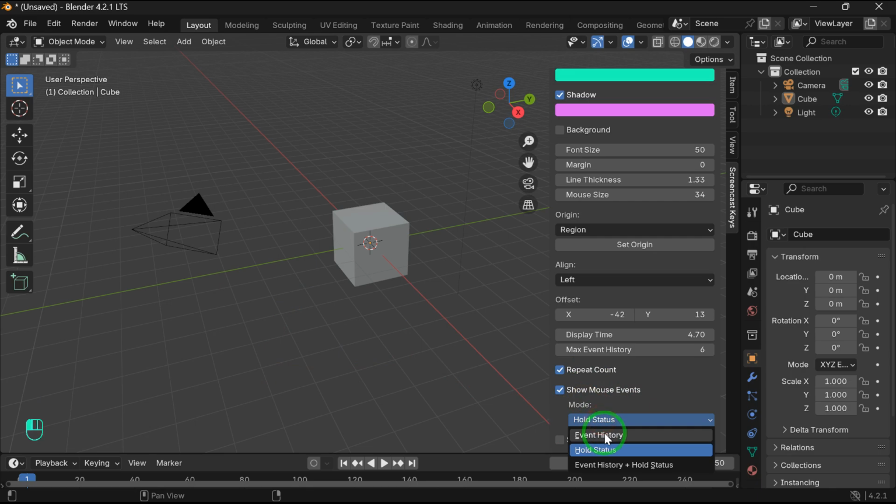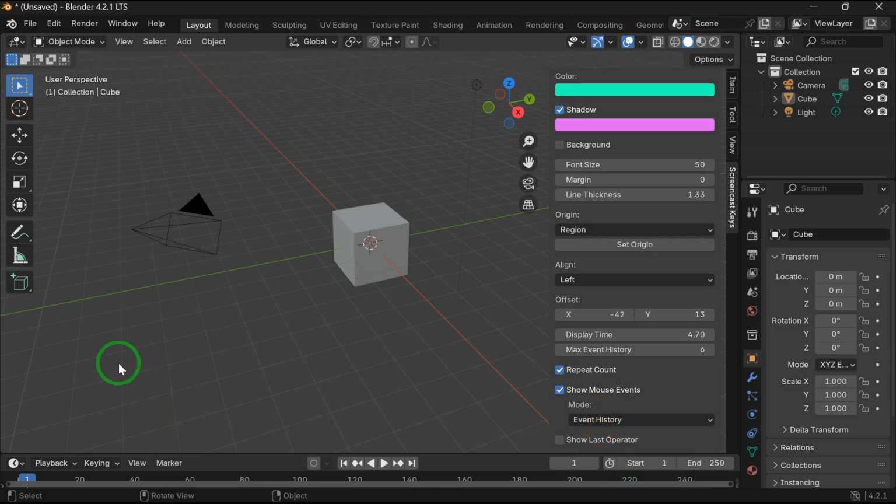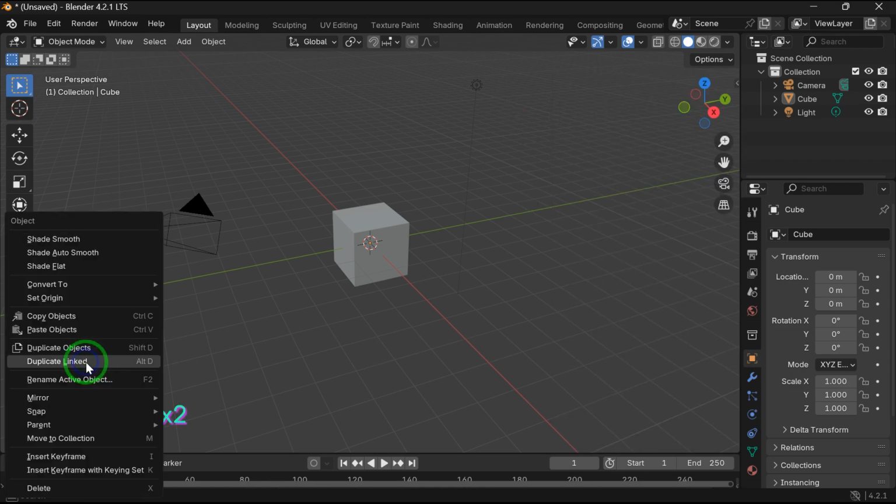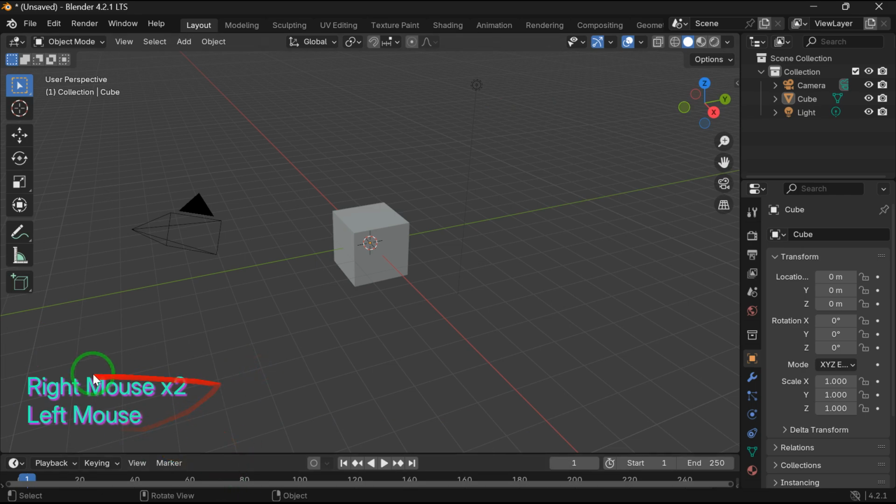Mode, here are 3 options. First, Event History, it shows all keys strokes in words. Second, Hold Status, it shows like this all the keys strokes.